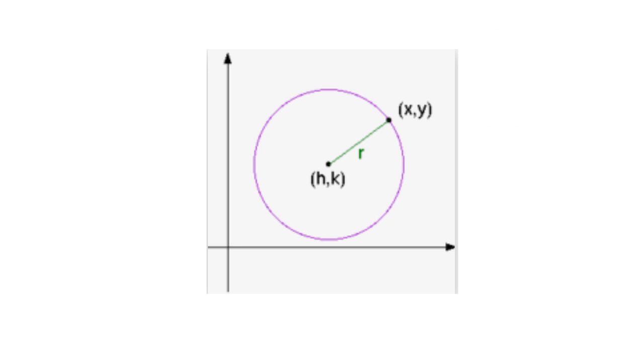Now what if the circle is not centered at the origin? Then what would be the equation of that circle? Let's say that the center of the circle is (h, k). These are the x and y coordinates of the center, and let (x, y) represent a point on that circle. So we have the distance from the center to the point is r. This is the radius of that circle.